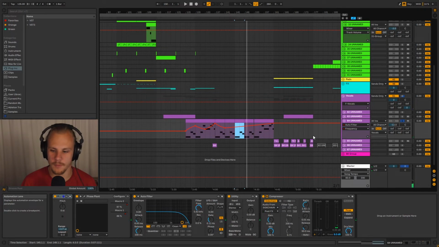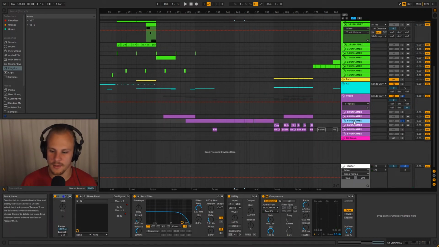Because it's a simple but effective melodic idea, and this is something that you should try to strive for even in psytrance. Even though it's not a melodic genre, you still should be able to incorporate melody in such a way that you can at least get that recognizable theme out there.